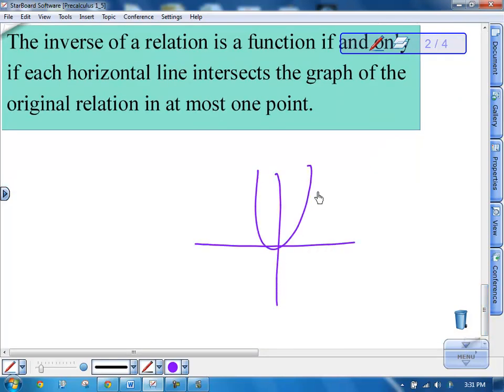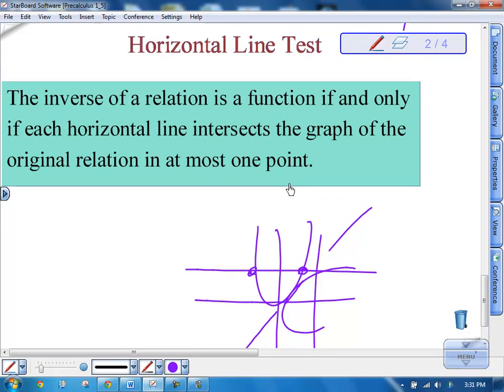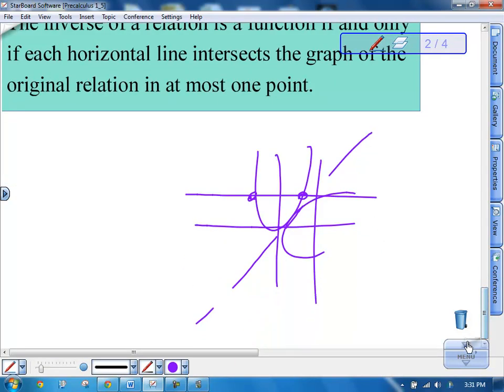Basically, if you have a function like a parabola, it doesn't have an inverse because it doesn't pass the horizontal line test. So that means that its inverse would be a sideways parabola, a reflection over the line y equals x, that wouldn't pass the vertical line test. So it's important that if these functions have inverses, they do pass the horizontal line test.